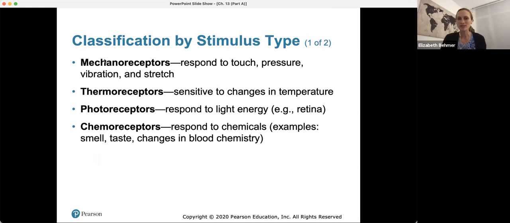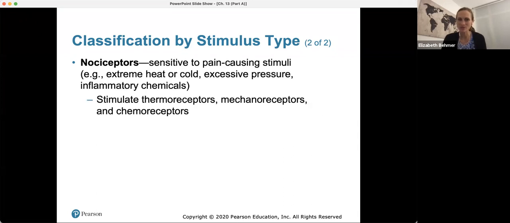So by stimulus type, mechanoreceptors respond to touch, pressure, vibration, and stretch. So you'll find a lot of those in your skin. Thermoreceptors are sensitive to changes in temperature. Photoreceptors respond to light energy, so we'll find photoreceptors in the eye, which I'm hoping we get to tonight. And then chemoreceptors respond to chemicals like smell, taste, and changes in blood chemistry.